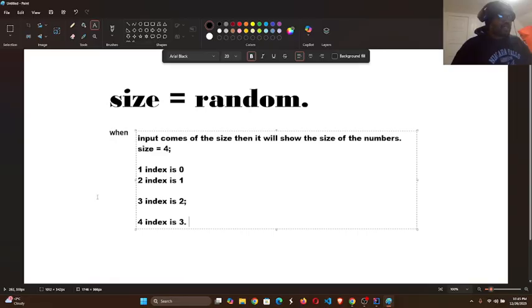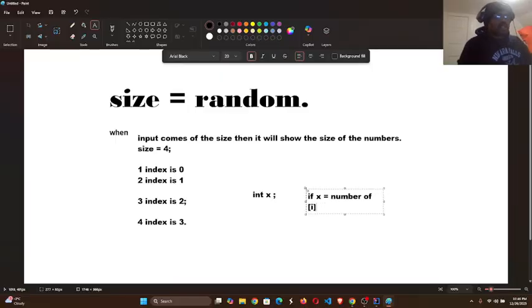So basically this is the situation, and when I'll do x, if it is the integer x, and we identify the x, so then if x equals a number of i actually, which is the integer value, which is the input value.